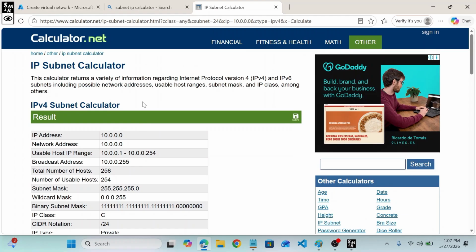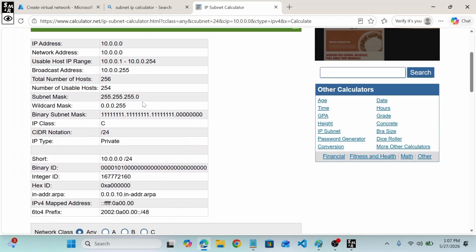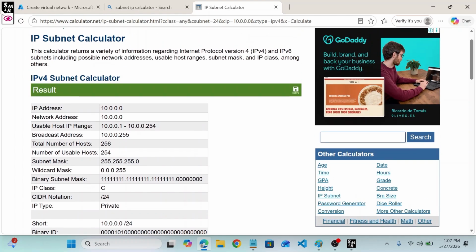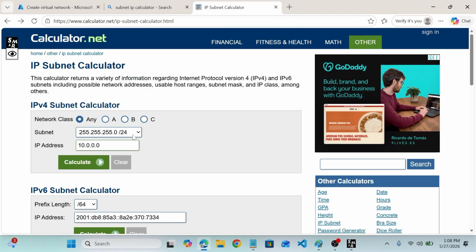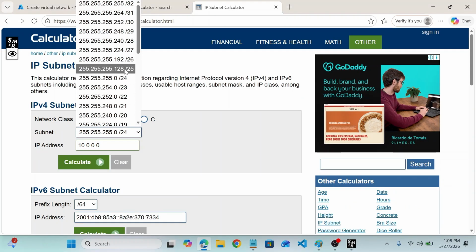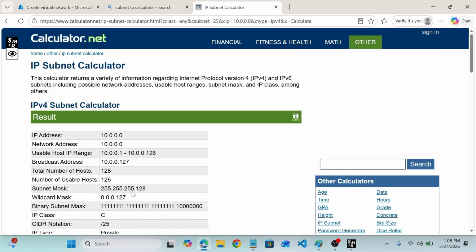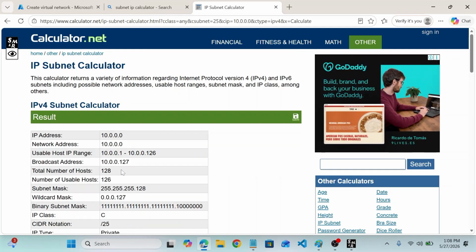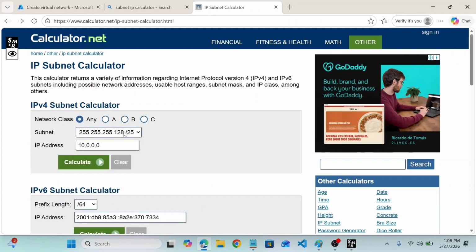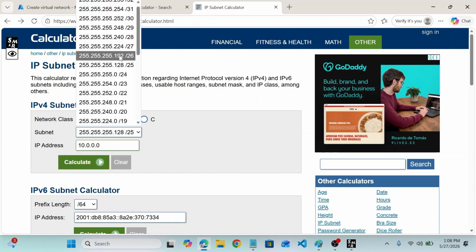Am I really required to have this many IP addresses? I said no. So let me go back and change this to /25. How many IP addresses will we get? Calculate. Here I am getting 128 IP addresses. Still I don't require that many. Again I will calculate /26.